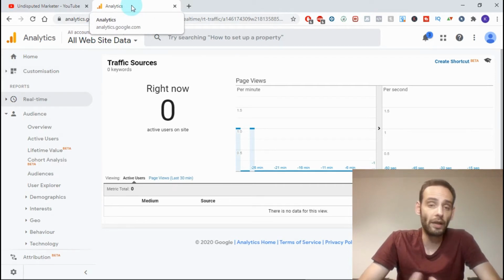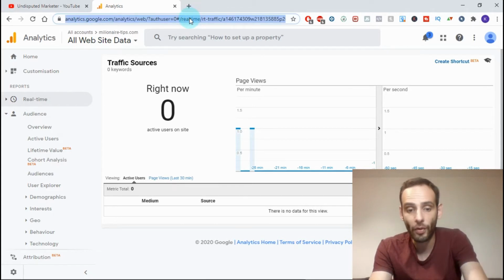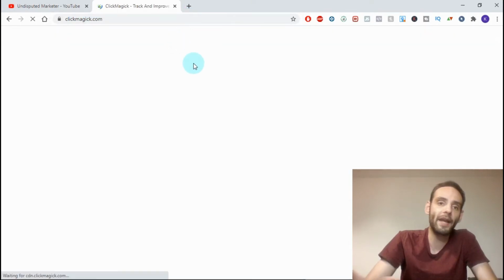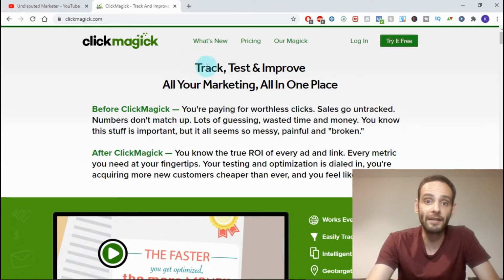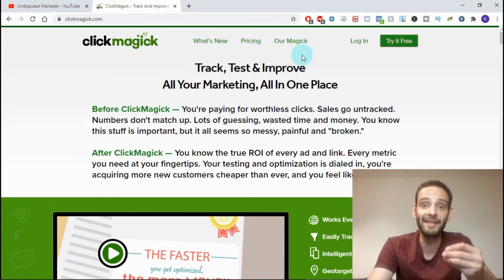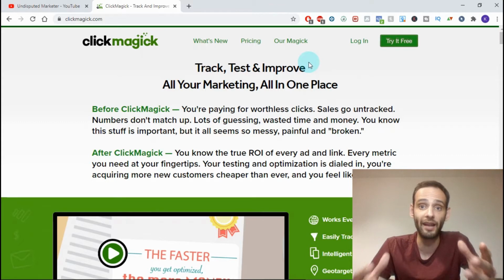I personally love Google Analytics, but honestly, I love even more the paid method that we are going to talk about, and it's called ClickMagick. I would probably say it's the best tracking tool you might ever get your hands on. ClickMagick is just phenomenal with what they are offering, and it's very simple and beginner friendly. I'm not a techie guy. I don't really know how to do these kinds of things. Tracking code doesn't tell me anything, but I just love working with ClickMagick.